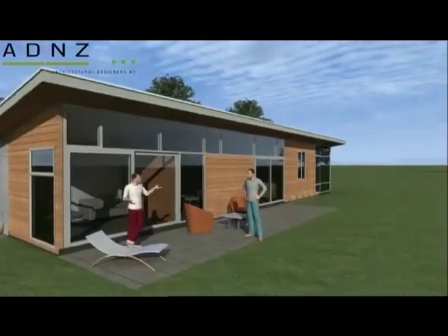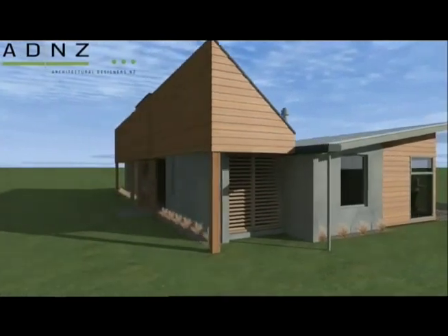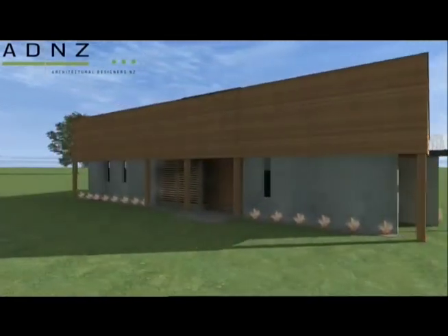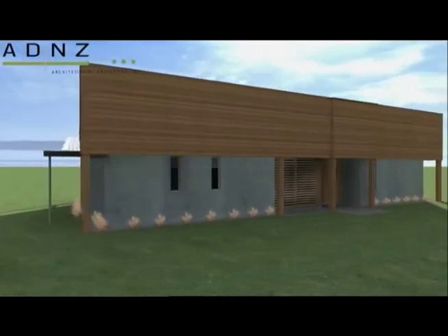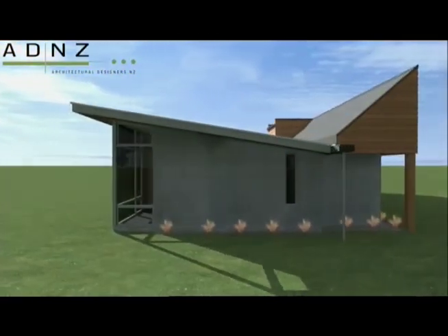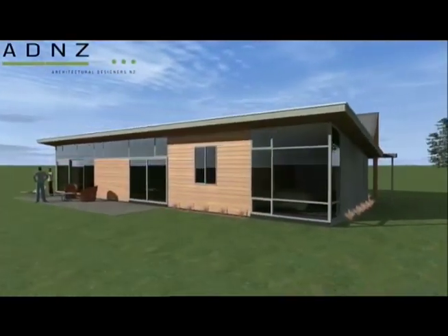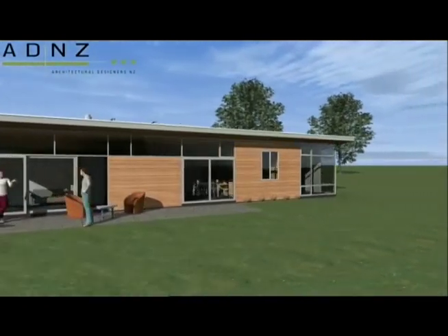This is the north elevation with all the glazing in the front of it. This is so groovy, isn't it — technology? It's amazing. So we're panning right around to the back now. Obviously you can see the shadow there on the southern side of the house. And we keep on flying through. Again, you can see the gullwing roof, and the shadows on the ground indicate where the sun's coming from. And there's our guy still standing at the front of the house, hasn't done much.